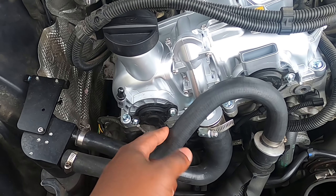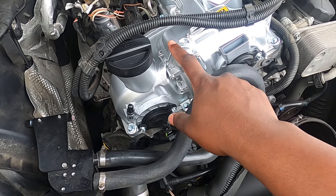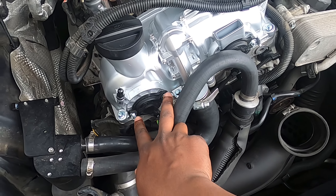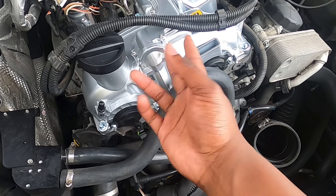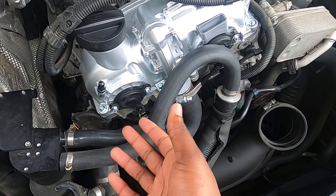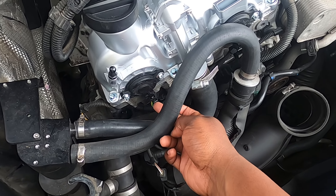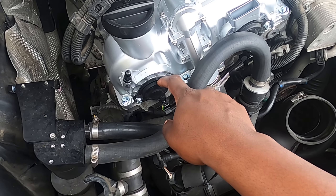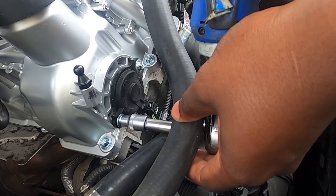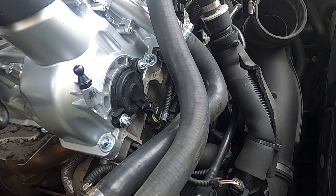This exhaust actuator is our culprit. Before we get started, I want to mention I did this valve cover about a month ago — so this isn't something that happened immediately after. It took a while to act up, but sometimes when you take things apart and put them back together, this is the kind of thing that happens. These fasteners are E10s — we'll pull the sensor down and pop it out.